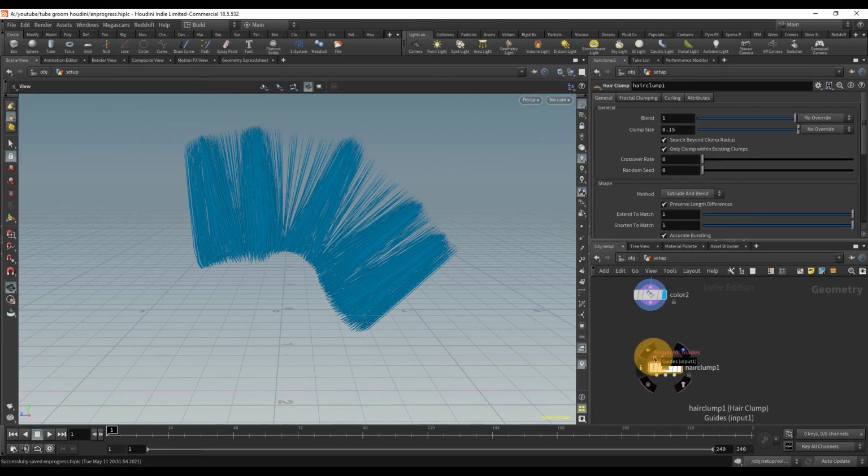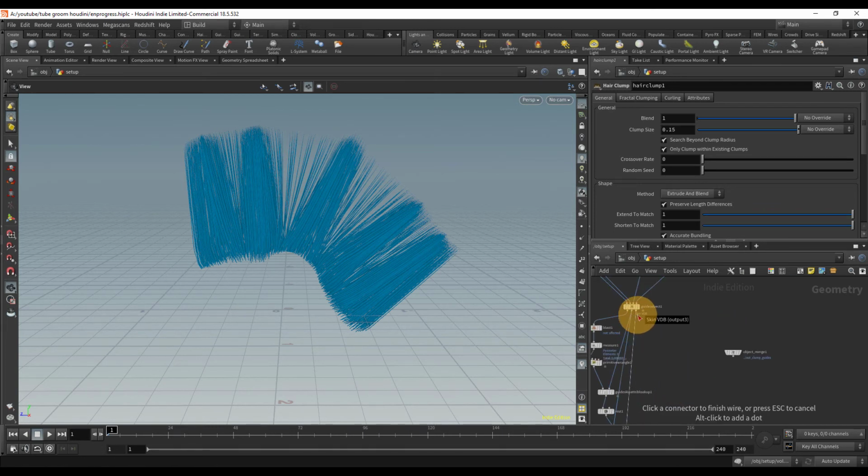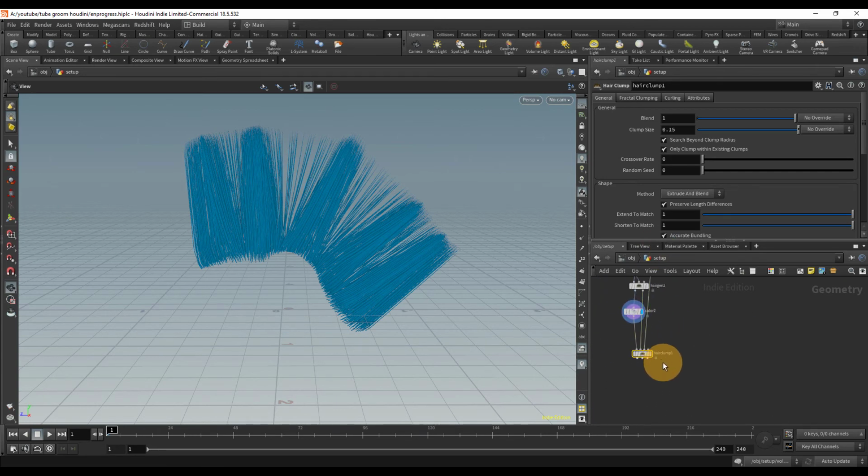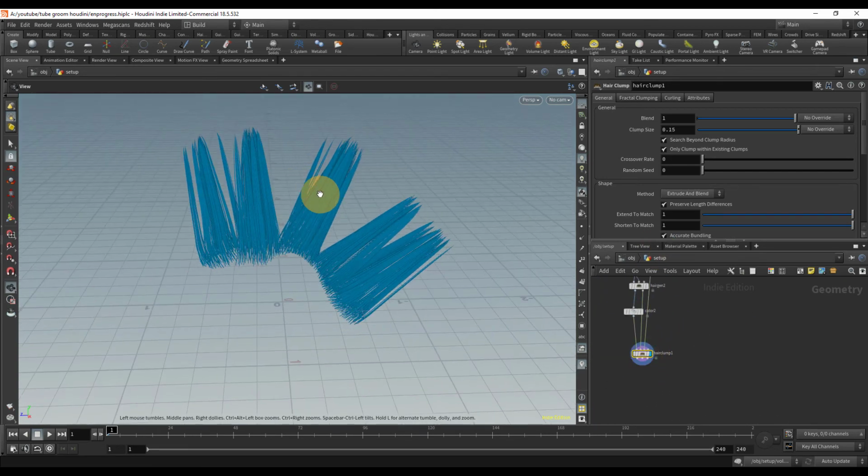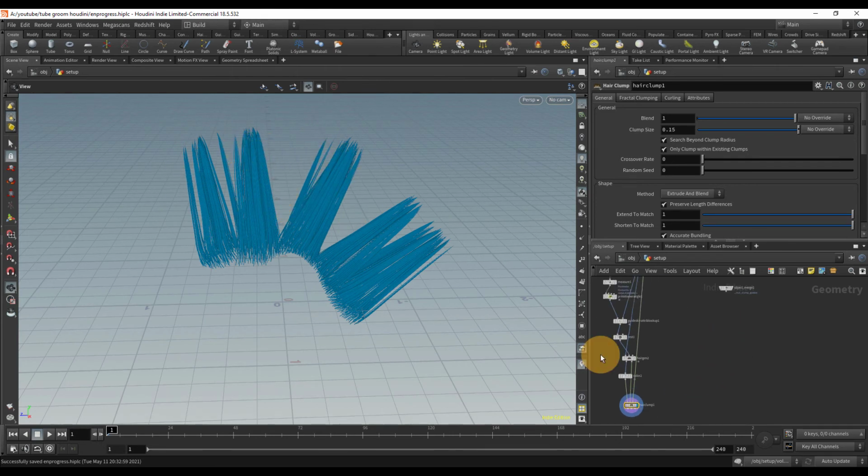And let's see, what is it asking for? It's asking for guides, and then it's asking for skin, which we can get from right there. And then it's asking for skin VDB, which is the last node that we have that has the skin VDBs right up there. And so now it's looking a lot better, but we want there to be one clump for each tube.